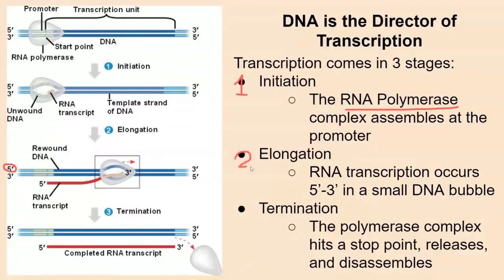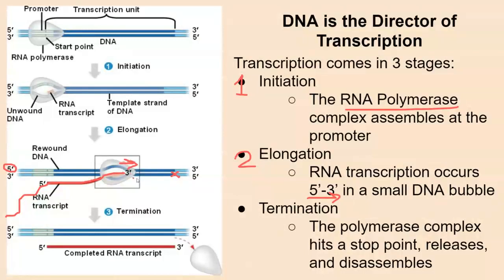So the second step is elongation, where RNA polymerase is going to transcribe in the 5' to 3' direction inside the DNA bubble. It's called elongation because the strand of RNA just kind of slips and it gets longer and longer as polymerase moves in this direction. And of course, it's transcribed in the 5' to 3' direction. Now, we're going to continue in the 5' to 3' direction until we reach some sort of stop point or terminator.